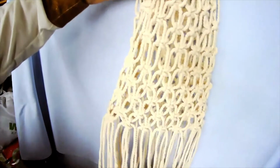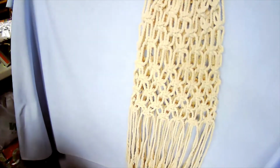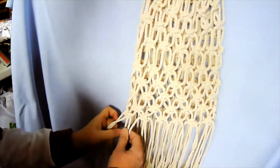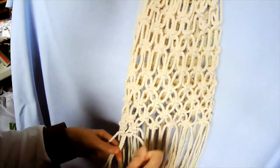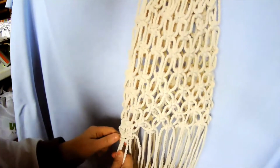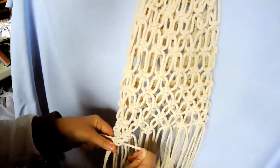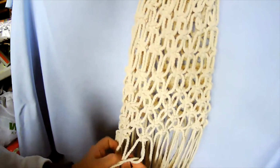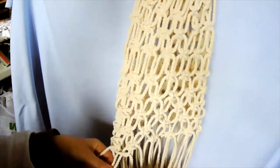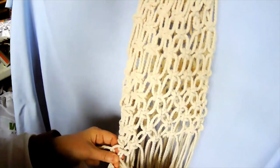Right, I've now got 9 rows of alternating square knots done. Now, when I said aim for 10, your 10th row is going to be an alternating row, but we're not going to leave a gap. Row 10 is going to be a tight square knot, like it was at the beginning, because we're on the finishing hurdle now. So we want a row of tight square knots. And these should work out even, so no gaps between this row and the previous row.